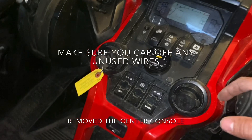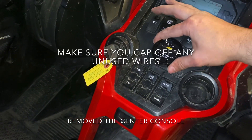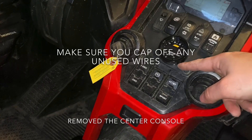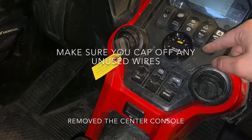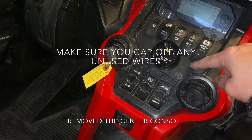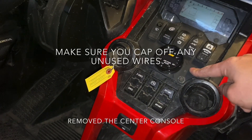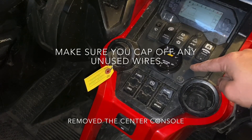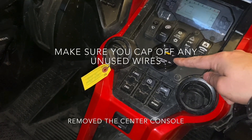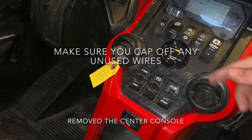I ran it up through the bottom. For mounting the gauge, I just took a 52 millimeter hole saw and drilled that out — I did have to drill out a little bit of plastic behind it. The only wires you have to hook up are the positive and negative, which I used the supplied power supplies that came with the switch plate. I also put an in-line 5-amp fuse in line for that.